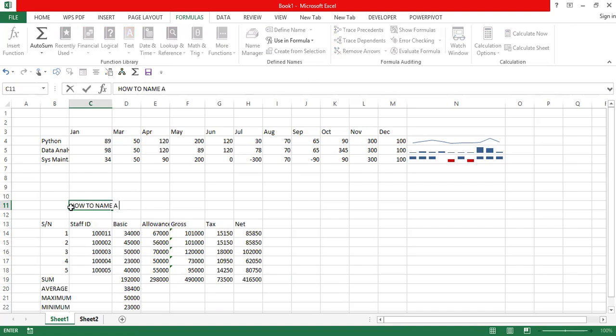To name a range, you can call it a range of cells. How to name a range of cells.